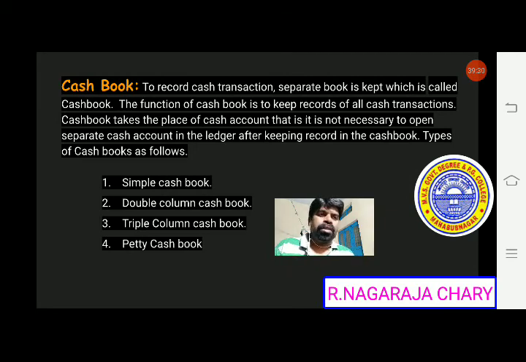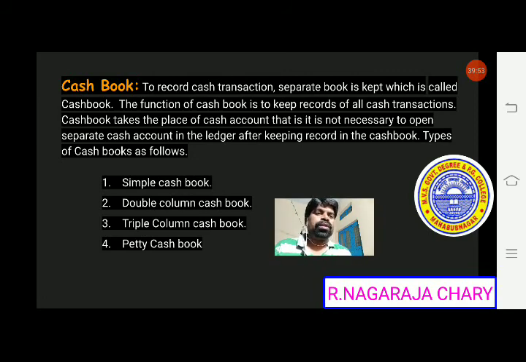Of course, a business organization may depend upon cash transactions and credit transactions. That is why all the credit purchase information is recorded at one place, that is the purchase book, and all the credit sales information is recorded at one place, that is the sales book. So, that is why we can get the information at one place.